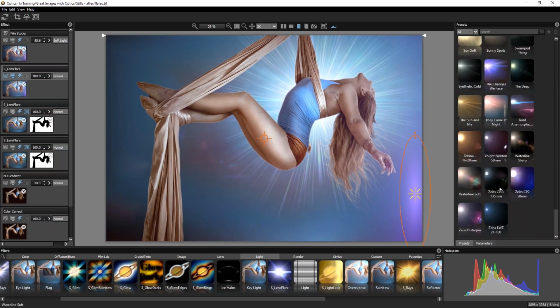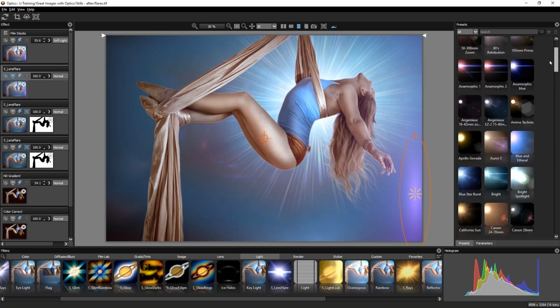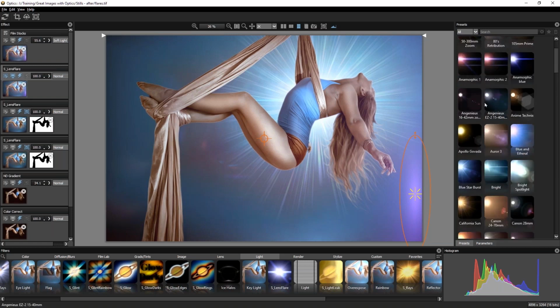And these either mimic real life camera lenses, so things like some of the Zeiss lenses or the Angenieux lenses here. These are lenses that go for tens of thousands of dollars, and you've got simulations of those flares directly within Optics, within Photoshop.